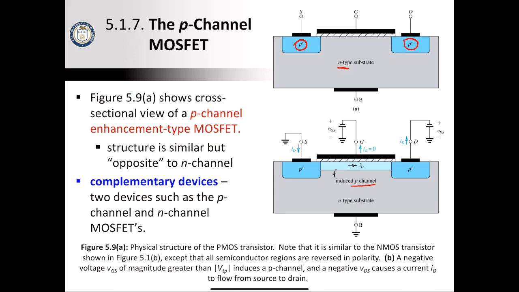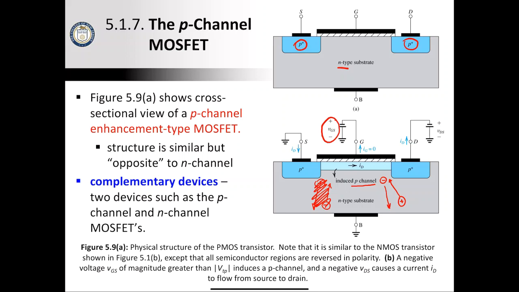Before, we had the positive particles pushed away and the negative particles drawn in. That's not what will happen here. We'll have negative particles pushed away, and positive particles pulled in. As you can imagine, you have to set a negative voltage here in order to generate the appropriate electric field. But other than that, it works exactly the same way. So complementary devices is a term we use to refer to the P and the N channel MOSFETs. They're complementary to one another.